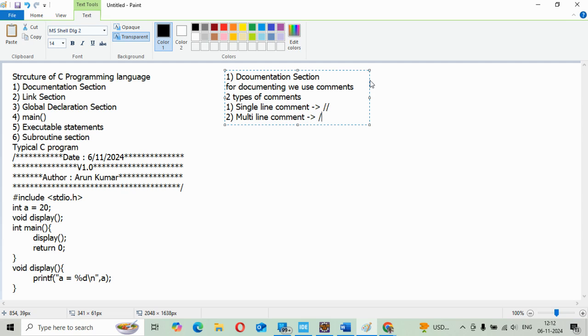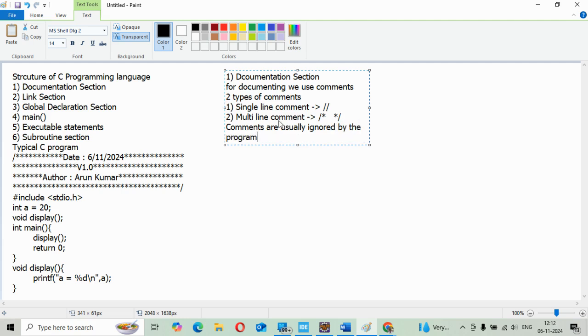Slash star, you can write any lines, and while ending you have to use star slash. So whatever comes within slash star and star slash, we can make it a multi-line comment. These two are used to document your code. Comments are usually ignored by the program.